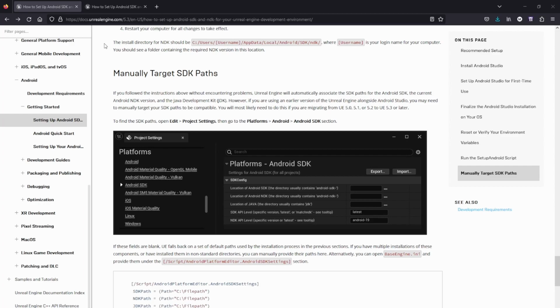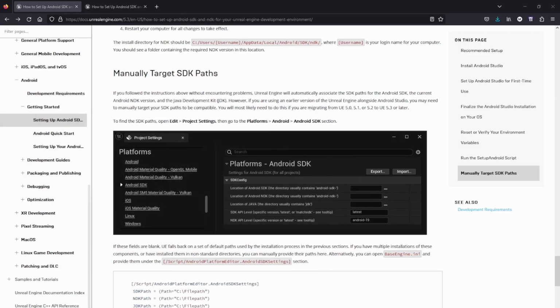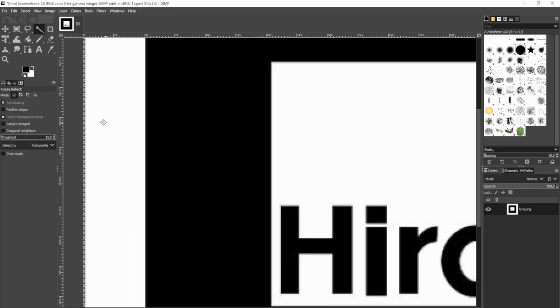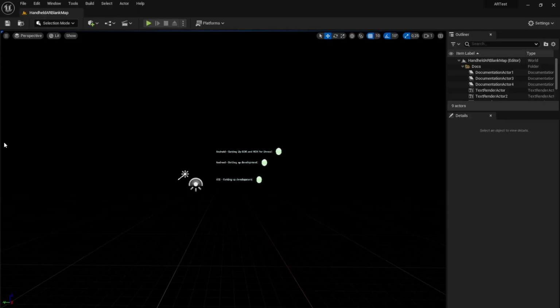Nevertheless, let's get started. Before we do, I'm using the hero marker here from AR.js. I had one short problem: every time I built my application with Unreal Engine, it dropped an error like this picture is not RGBA and so on. My fix was to open this in GIMP and make a small transparent portion of this image to tell the Unreal Engine editor, hey, this has transparency, so it's RGBA, so everything should work out now. But the editor is already loaded.